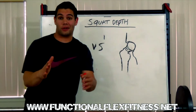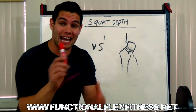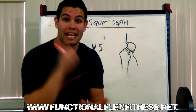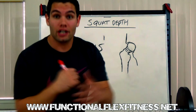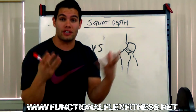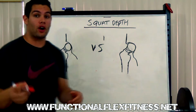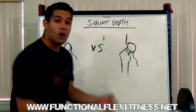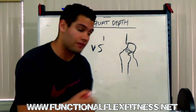On the next diagram, what we're looking at is the actual bone structures, you guys. So we were talking about how the femoral head and the femoral neck go into the acetabulum, and at what depth, what lengths are these bones, right? So let's look at our example of what we just looked at in that last diagram. Let's see now what the actual bone structure would look like for these two.